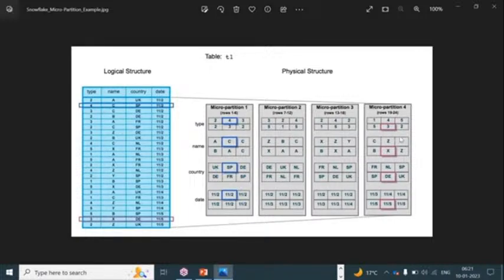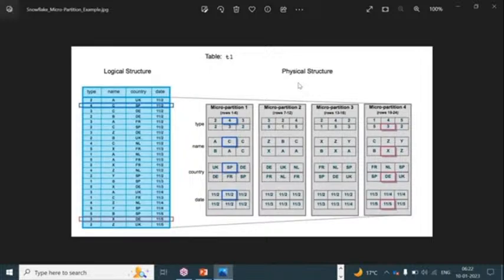So what it will do, if you hit a query into the Snowflake data warehouse, instead of searching all the micro partitions, it will go into the particular micro partitions in column format, and then it will retrieve the data for you. So what is the benefit here? Suppose for one table you have n number of micro partitions, and the table data is stored in n number of micro partitions.